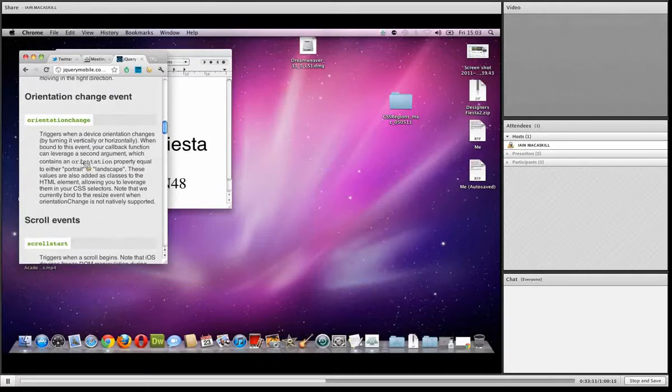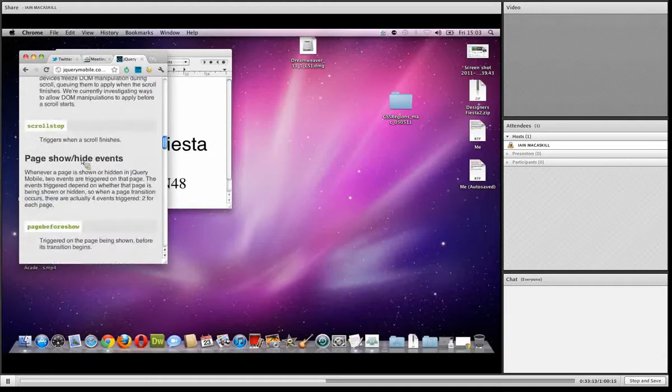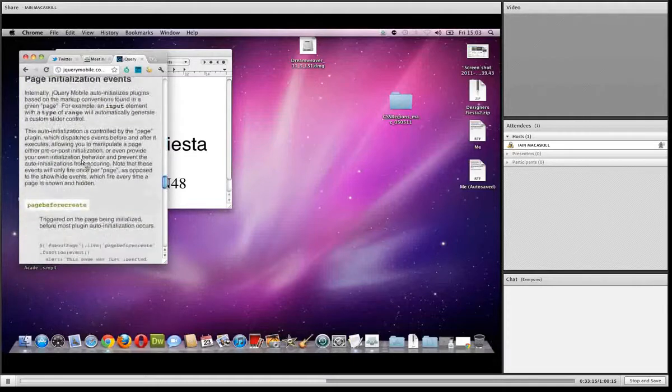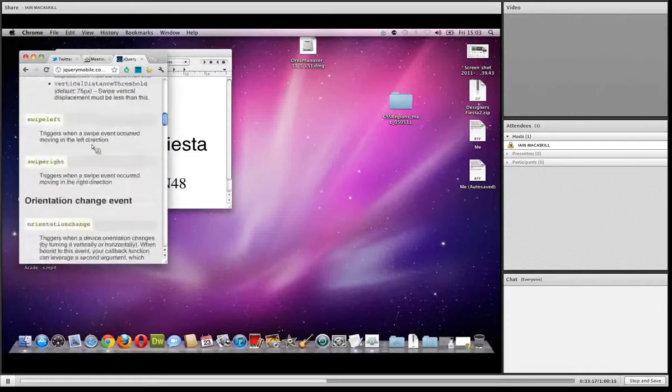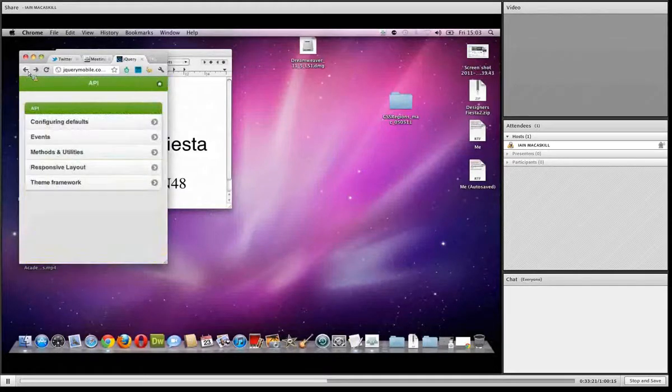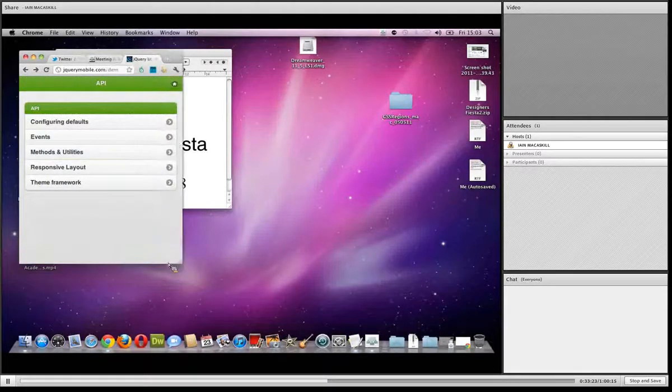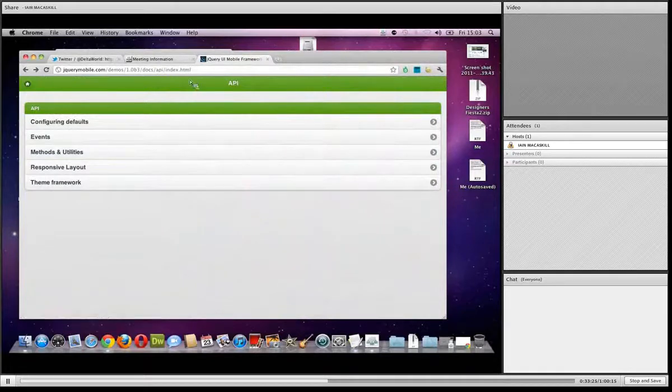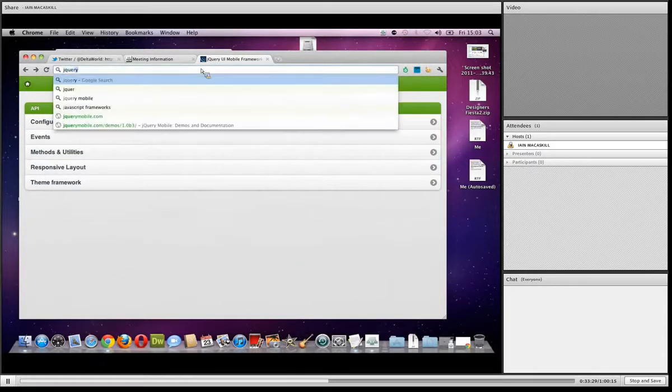iOS, BlackBerry, and Android are the three most popular. You've also got Windows Mobile and Symbian, which is the Nokia devices. And depending on which version you've got, will it work or will it not? Again, it has different grades of what will work and what won't, and it tells you what the problems are in terms of what A grade, B grade, and C grade are. So again, when designing things, always pay attention to see what will work.